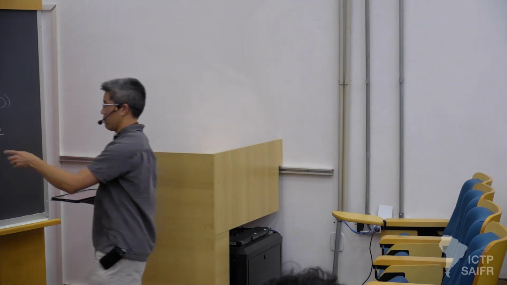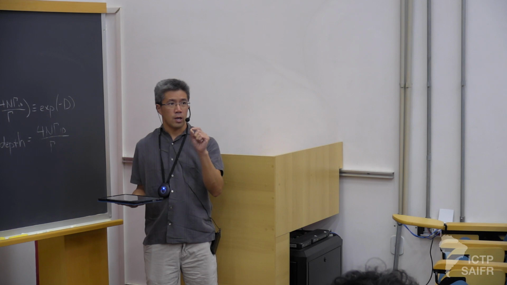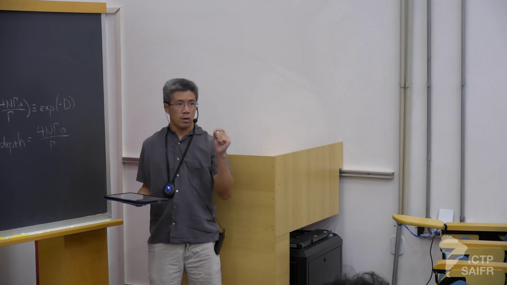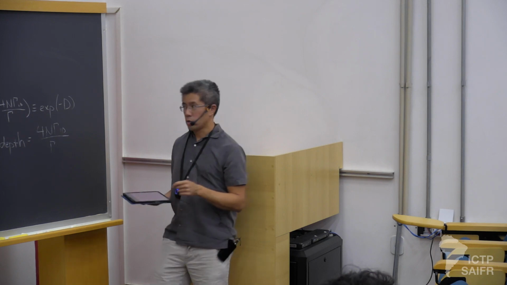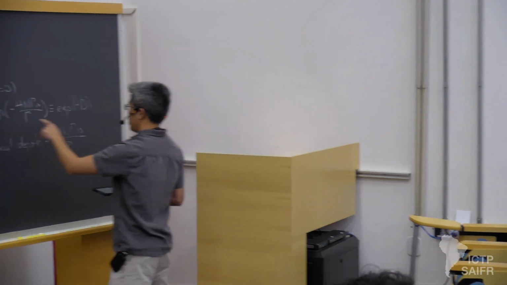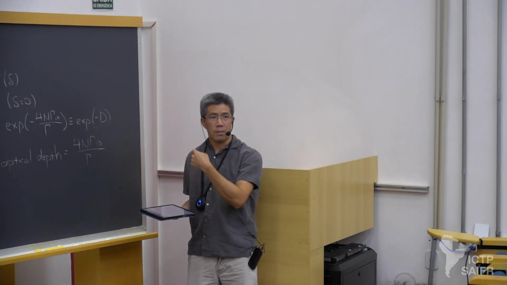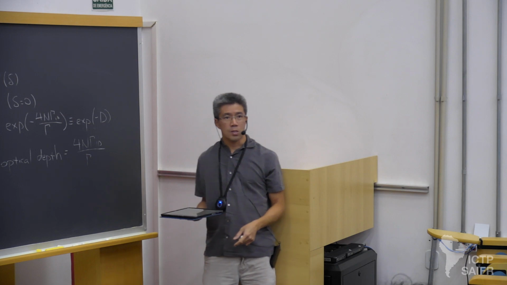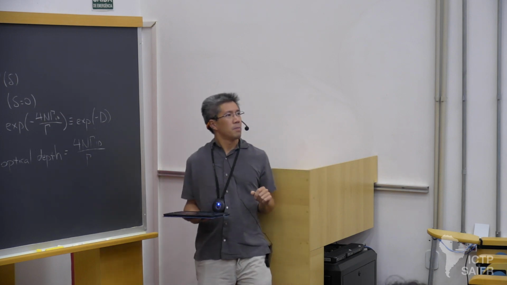So this provides a way for you to map our mathematical toy model onto a real experiment. In a real experiment, you just shine light in on resonance, which is weak. You try to measure the Beer-Lambert law of how much light is attenuated on resonance, and that gives you the optical depth. Yep.